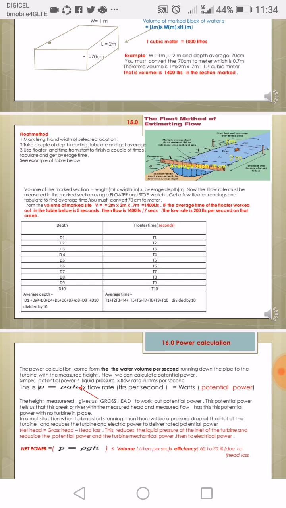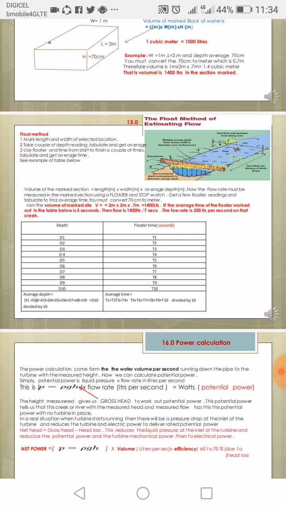You take them finish now. You work out the average depth. So here there are two measurements: you make the average time and the average depth. So you look at the same figure, I put it along. For example, I mark it here.